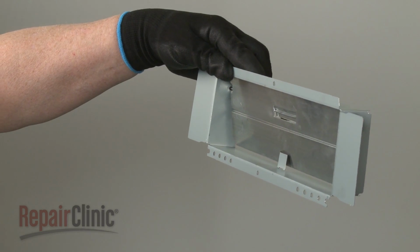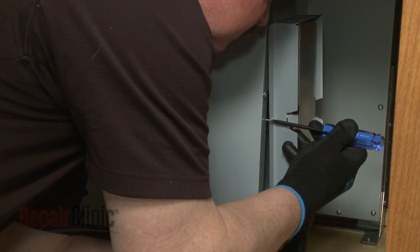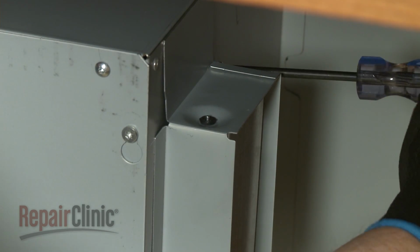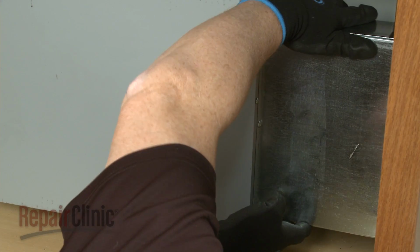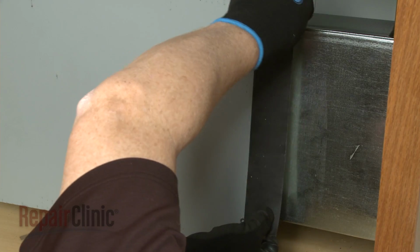Install the new backdraft damper by properly aligning it on the vent box, then thread and tighten the 3 screws to secure. Secure the venting to the new damper, and the retractable downdraft vent should be ready for use.